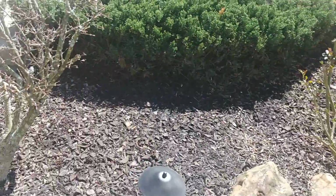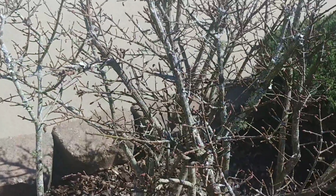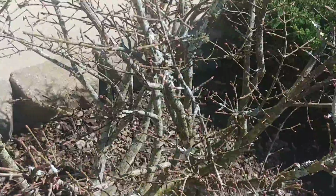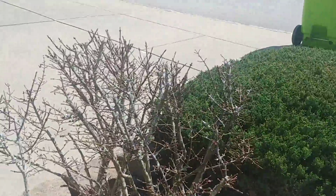Like you can see right here on my burning bush, I got some fungus stuff going on there. So I got to get that taken care of. Just give it a nice treatment there, and it'll be good to go.